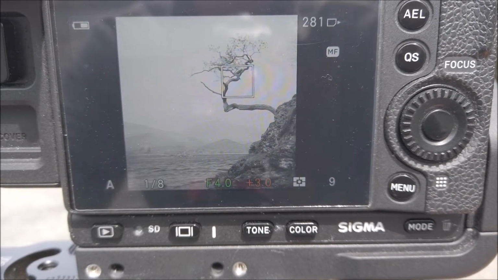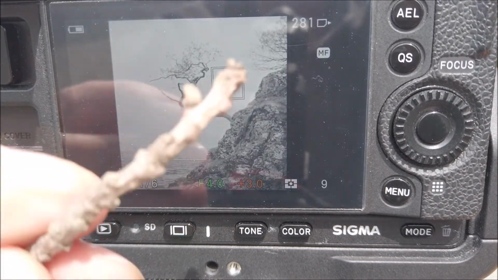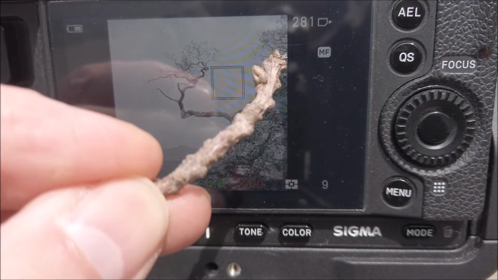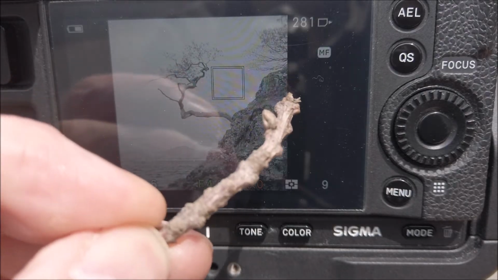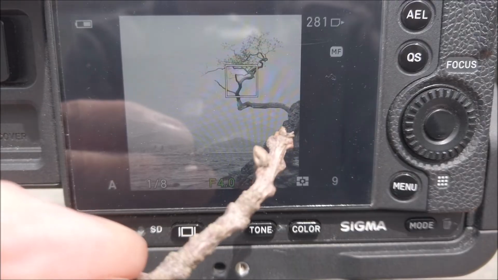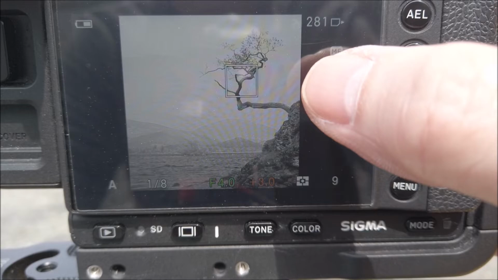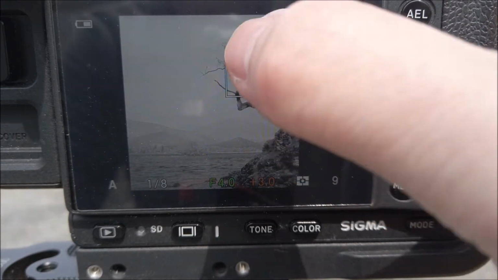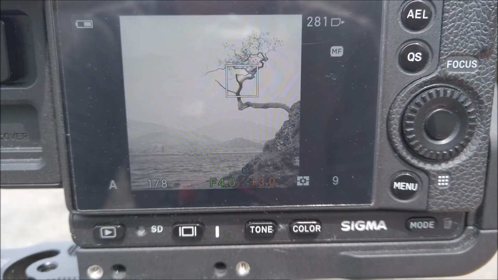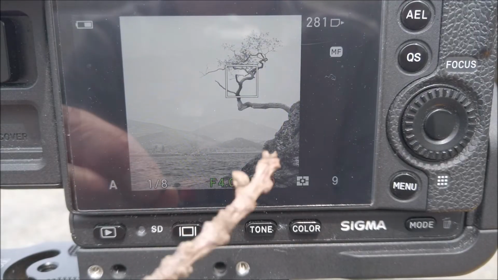Now if I keep rotating, hopefully you can see that there is another tree here, and because you can't see where it starts, I don't know, it just looks irritating. So I have deliberately found a spot and deliberately moved the frame so that that tree doesn't appear. Therefore this one has all the space it needs. You know, it's obvious what it is that you're trying to say. You're trying to tell the story of this plucky little tree sticking out of a lump of rock with the landscape beyond.